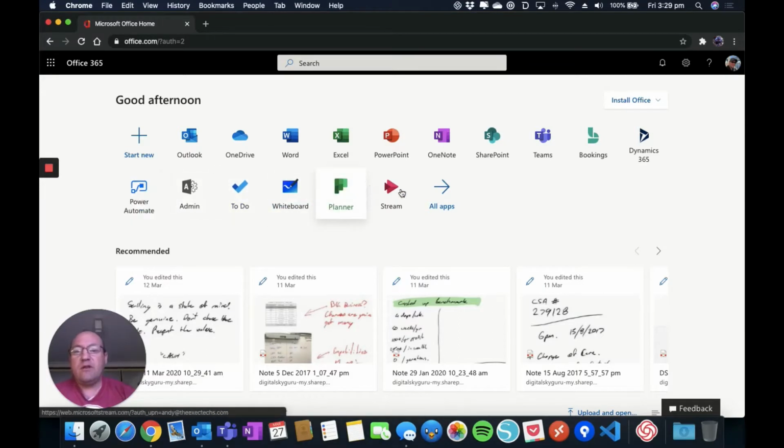And a couple of other little apps that we can see here: To Do, Whiteboard, Planner, and Stream. Now, To Do is just a simple to-do list that you can create, and you can manage all of those things. Whiteboard is where we can share and draw different things, imagining a virtual whiteboard.